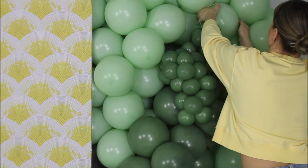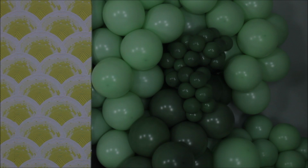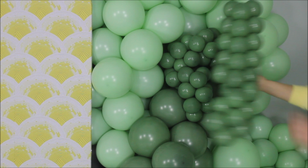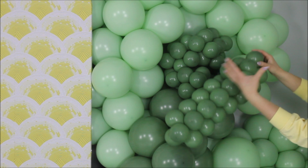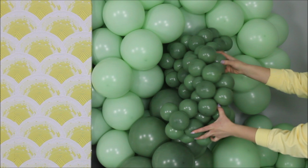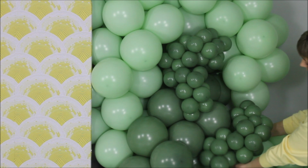Quickly, I wanted to point out about these mini balloon garlands. So when I am working with mini 5-inch balloon garlands, I am trying not to place this structural mini balloon garland just like this and have it there. I'm always trying to break that 5-inch mini balloon garland into something organic and flowy instead of one straight thing of balloons. So I am breaking this mini balloon garland and just trying to see the most beautiful and organic shape for my 5-inch balloons and just place it where I think they will look the best.